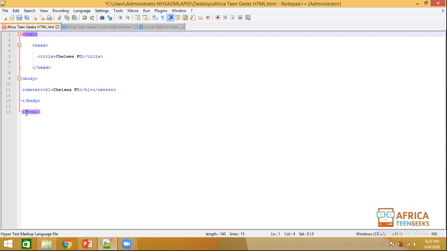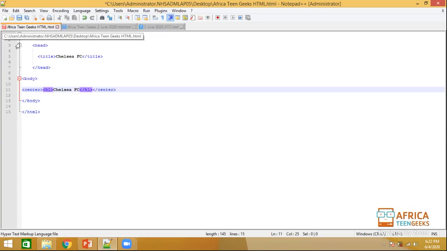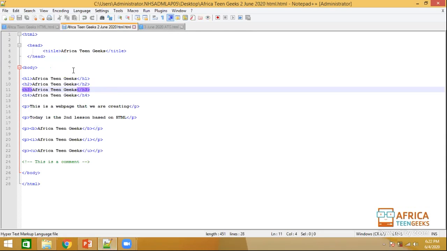So my HTML lines up with my HTML, head with my head, title and title, body and body, and then H1 over there. Once something has been changed inside the website, it changes to red, which means I can go ahead and save it over there, and then it will turn blue. If you haven't actually saved the web page, then your changes won't actually be applied to your websites.